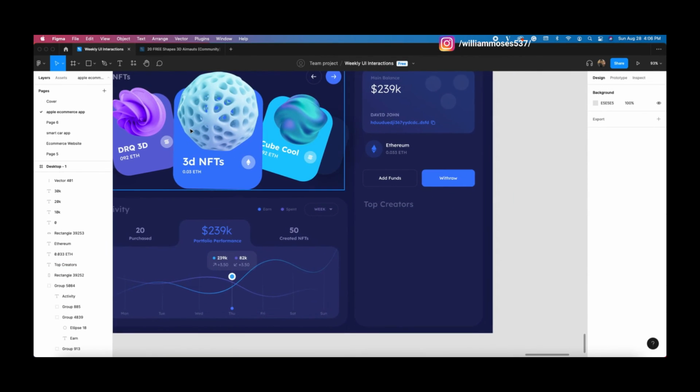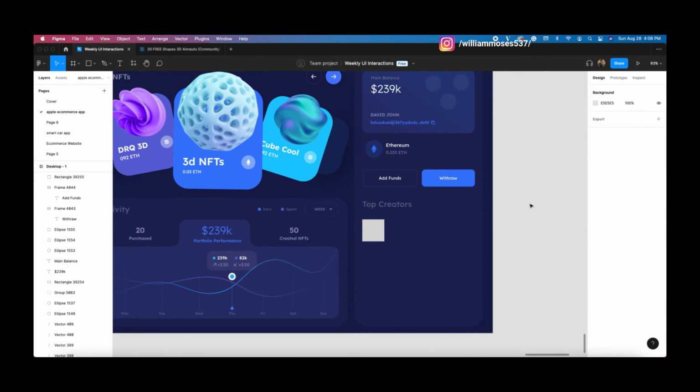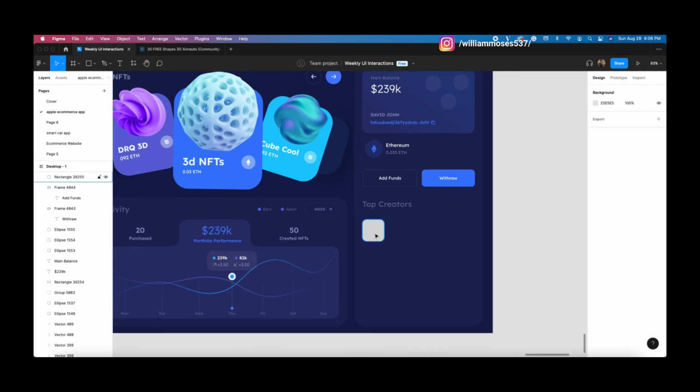You can now select the rectangle and create the rectangle for their images, for the creator image, right, and make your rectangle rounded like this, and write the name of those creators.